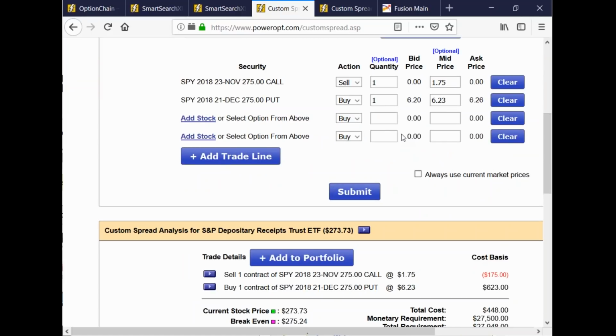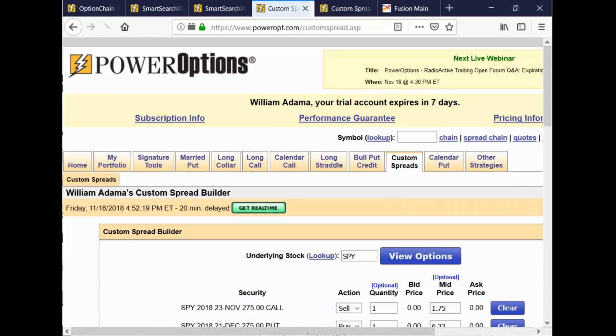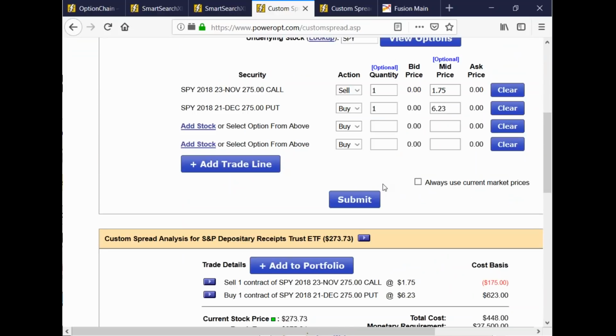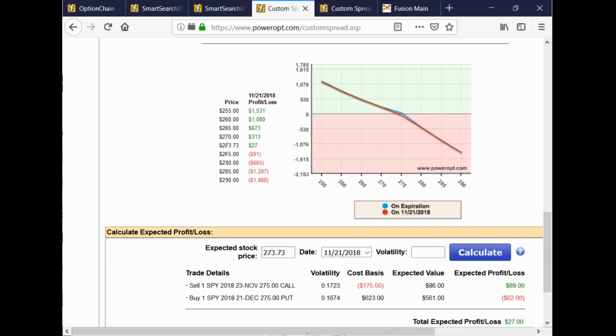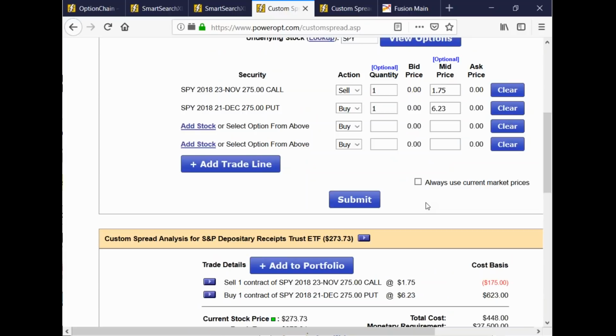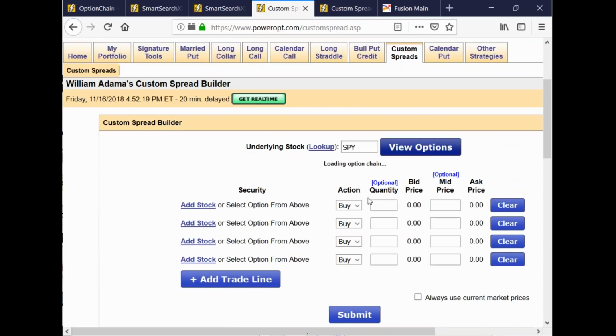Oh, did I not clear out the other one? I apologize. Give me 1 second here. That's not giving me the right chart. It should be a tent profit and loss chart. I'm not sure why I'm seeing this weird graph here. That is very, very strange, isn't it? I'm going to clear it out and enter again. I apologize. I'm going to try to refresh the page here.